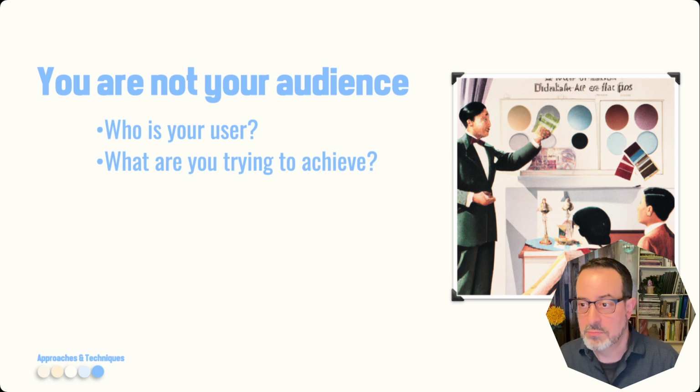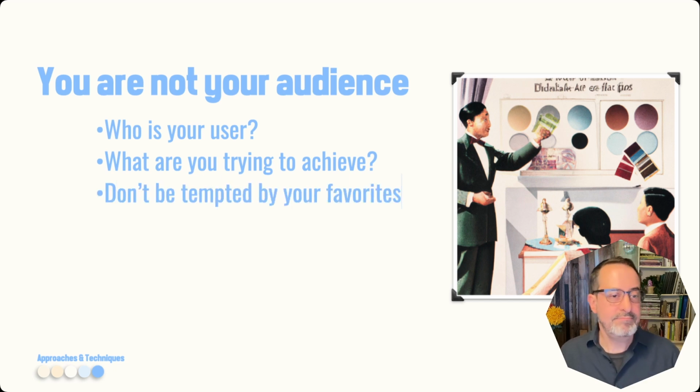What is your goal? We say that we are not our user because we don't want your personal preference to get in the way of what you are trying to achieve. A certain color might be the best color for a particular project, but you personally don't like that color. You might still want to use it if you think the project will be more successful. Don't be tempted by your favorites. However, we, as creative people, we sometimes want to use particular colors. So do it as long as it doesn't affect your project negatively.